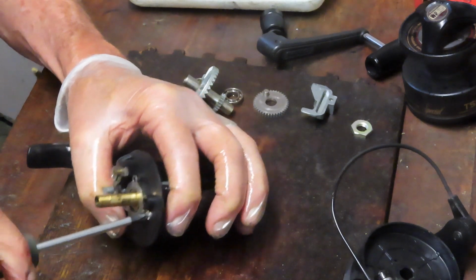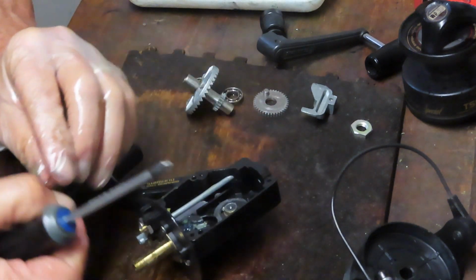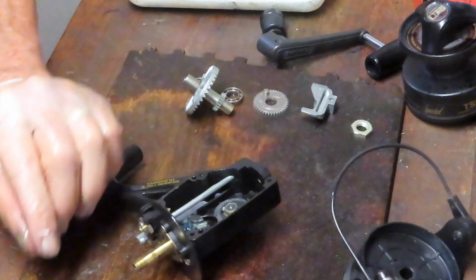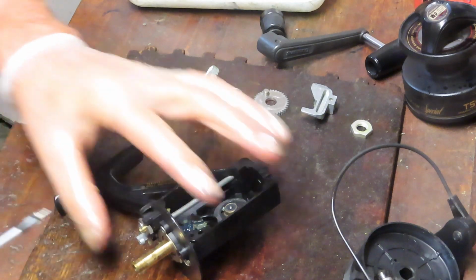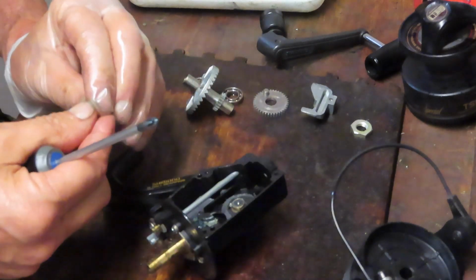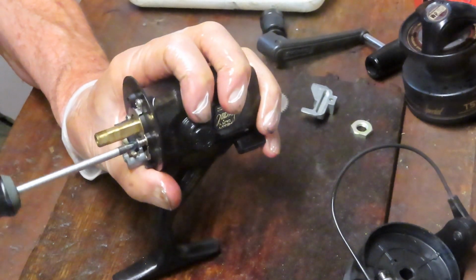There's days where I wish I had taken a picture. Now, of course, doing these on YouTube videos, you're not going to see me take pictures because I'm taking the picture with the video. But there's a lot of times, particularly on a reel that I'm not familiar with, where I will stop and take a picture, or I'll stop and get the schematic, or both. And that's just kind of self-preservation. If you mess something up, it takes you a lot of time to unwind it, or worse, you can't.